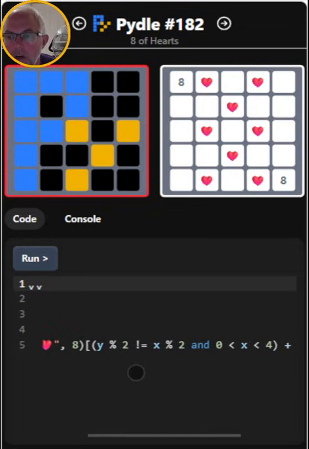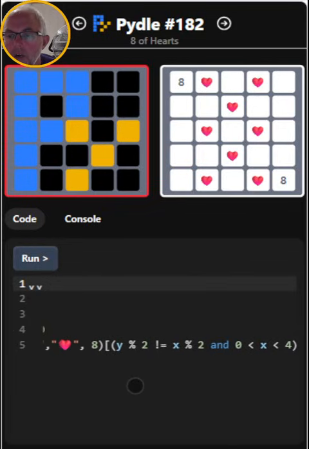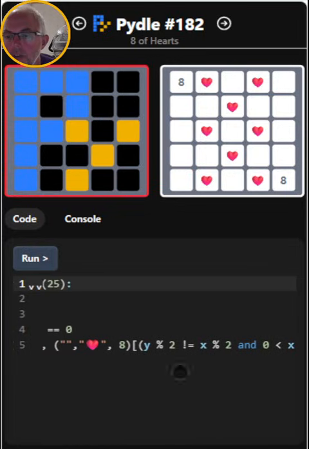Now, I think what we need to figure out is the logic. How do we use these logical expressions to find the index of the character for the right pixels? So we need 8 in those two pixels, and then hearts in the middle section.